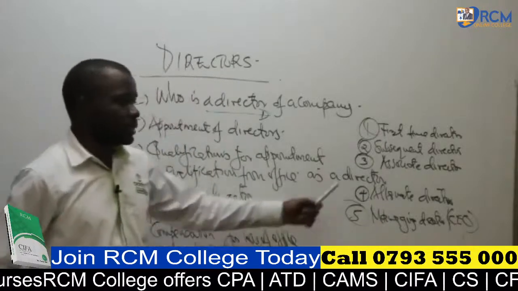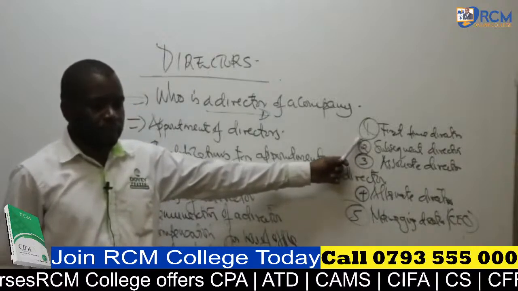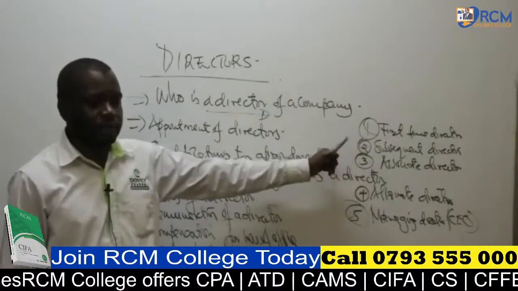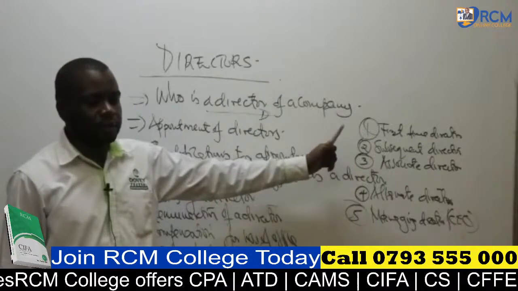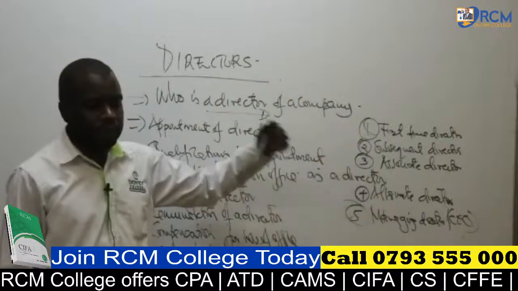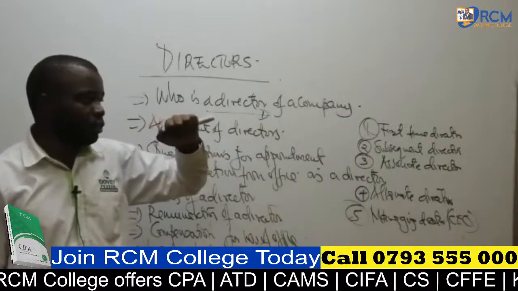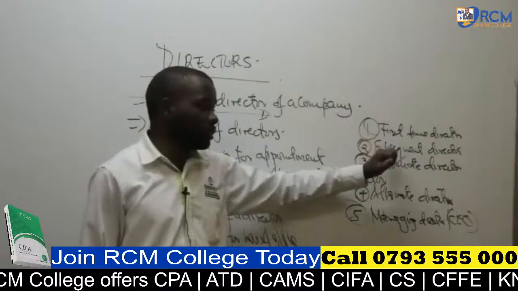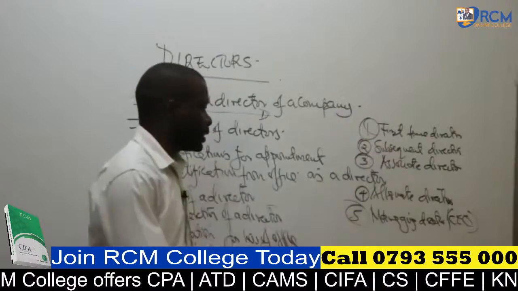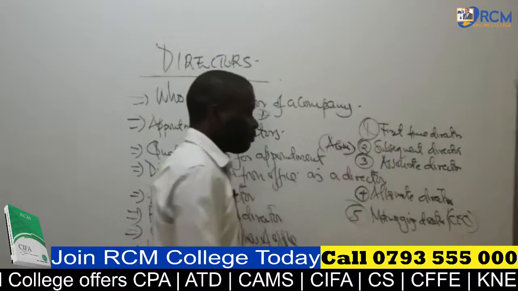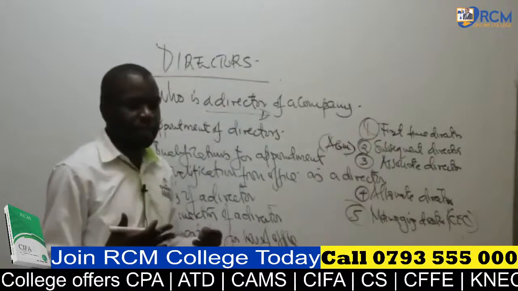So in such a case, on formation of the company, you can find out that you've basically been proposed to be the first-time director of the company. In this case, it simply means that you're appointed, for example, by the promoter of the company on formation. Alternatively, you can become what we call a subsequent director. These subsequent directors will be appointed at that AGM we are talking about. Remember, on formation, there is no AGM that has happened.